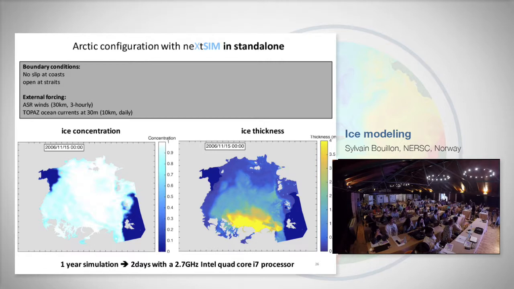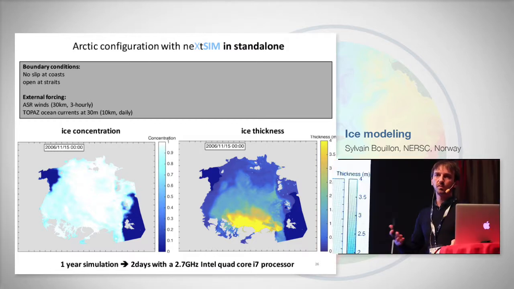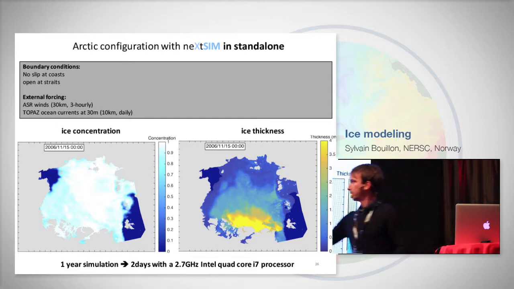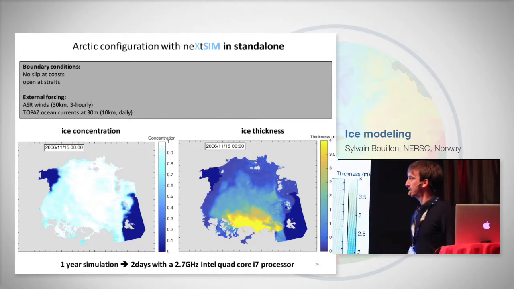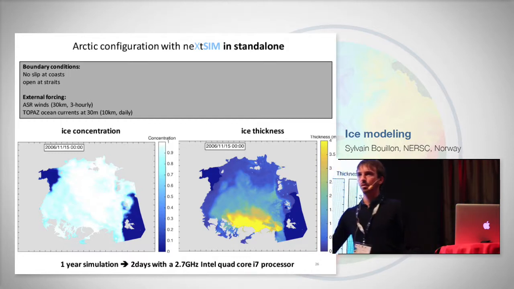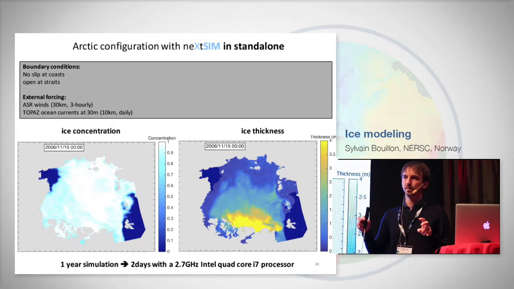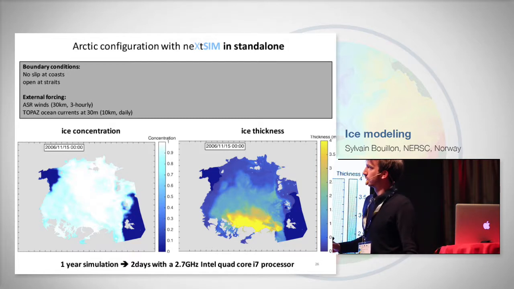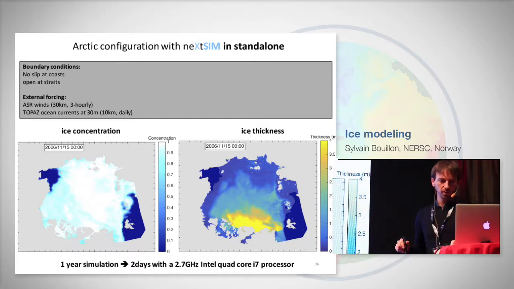So now to validate this type of model, what we do is first a long simulation, looking at the evolution of the sea ice concentration and sea ice thickness, starting from initial conditions that are taken from a classical sea ice model. It's taken from the Topaz reanalysis. So what we have for initial condition is a very smooth field with no discontinuities. We apply forcings from the wind. There is no ocean below, so it's a standalone simulation.